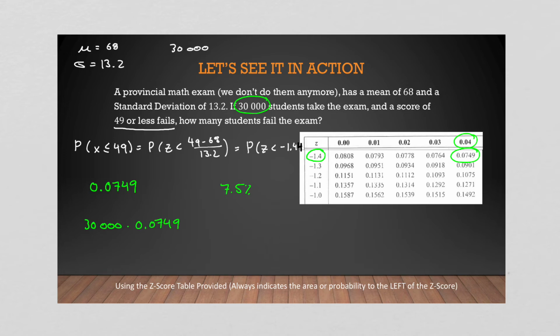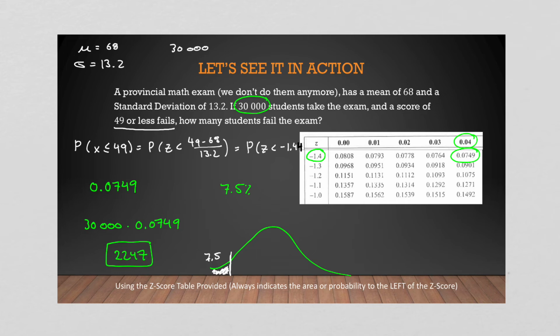And what we end up getting is the number 2,247. So again, if we had a normal distribution and we wanted the probability of who's going to fail, it's only going to be 2,247. It's a very low probability, about 7%. So you could say, maybe it's like here. And it just takes into consideration that small amount of people, that 7.5% of participants.